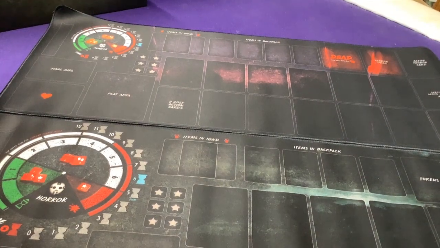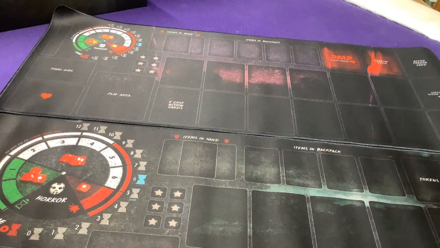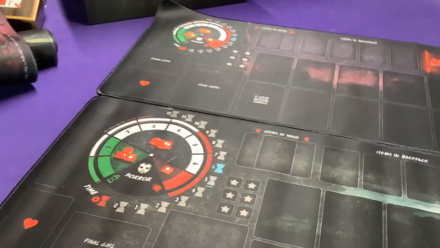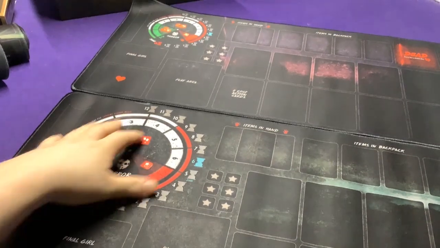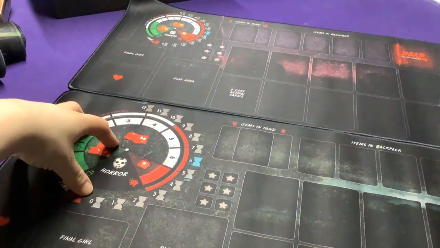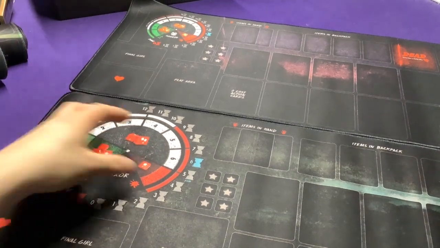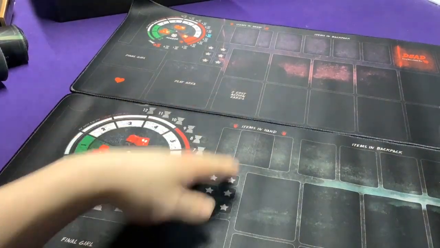Alright, so basically what Series 2, which is on the top, does is it adds some extra spaces on the board for additional things that might happen. So if we look over on this side here, in Series 1, we have a nice big horror thing. Do you need it to be this big? Not necessarily, but it is nice and open.